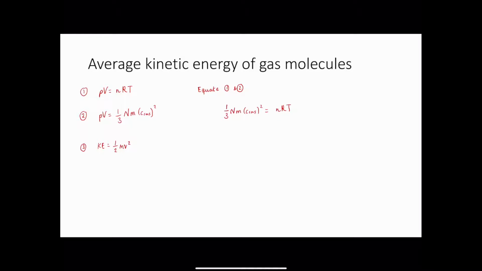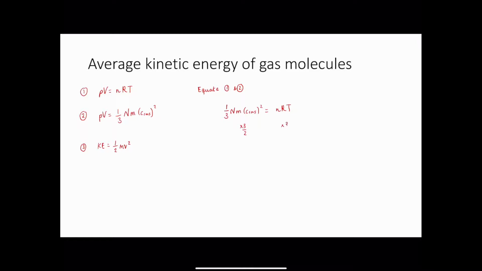Now you can see that we've got a speed squared, we've got a mass, we've got this pesky little n here, and we've got everything in terms of a third. So we're almost there, but we want to get rid of that 1/3. To get rid of the 1/3, we're going to multiply both sides of our equation by 3/2.